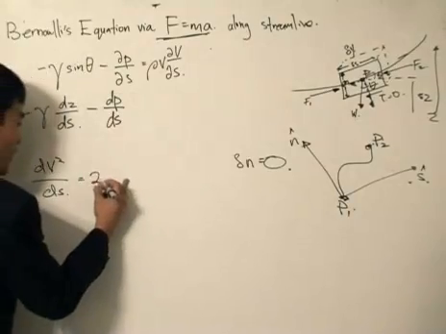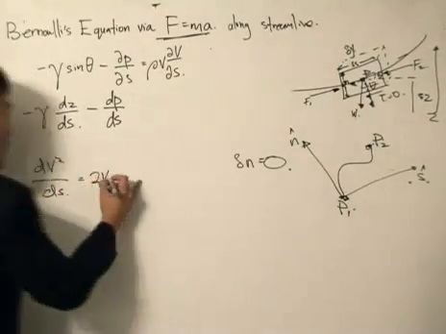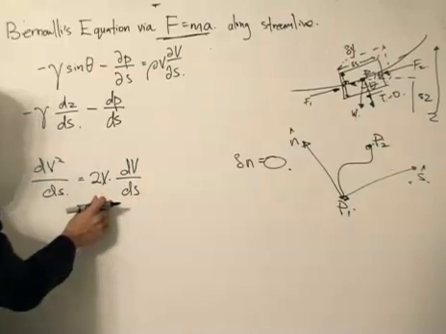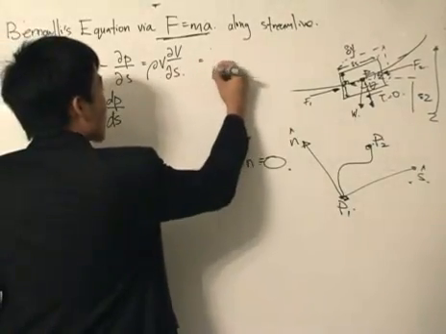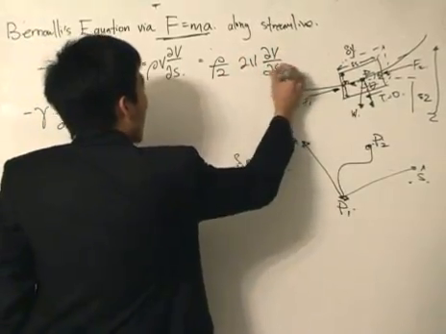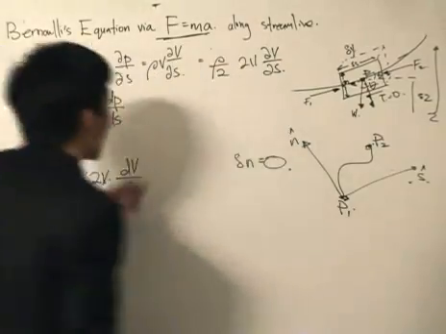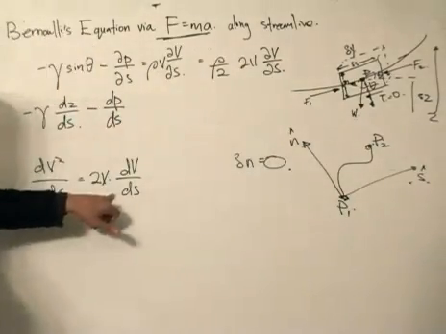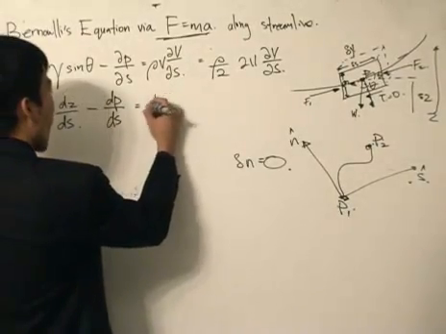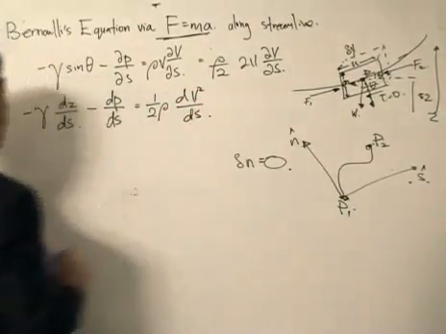Using chain rule, this one will give me 2V. Differentiate this with respect to itself, which is 2V. Then I need to differentiate it with respect to S, which would simply give me this thing over here. Now, I can re-express this as rho minus divided by 2, 2V partial V partial S. I can re-express this as this one over here, where the two cancel out each other. And notice that this one is going to be equal to this one over here.